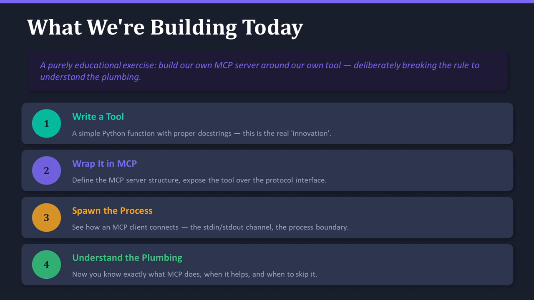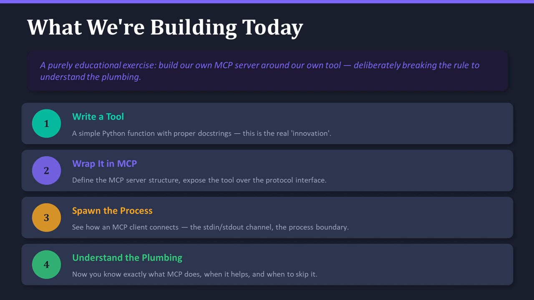Then what we are building today: write a tool, wrap it in MCP, spawn the process, and then understand the plumbing. First, a simple Python function with a proper docstring. This is the real innovation.